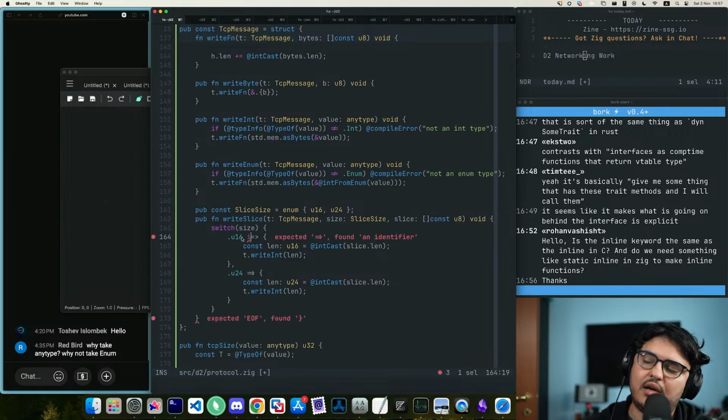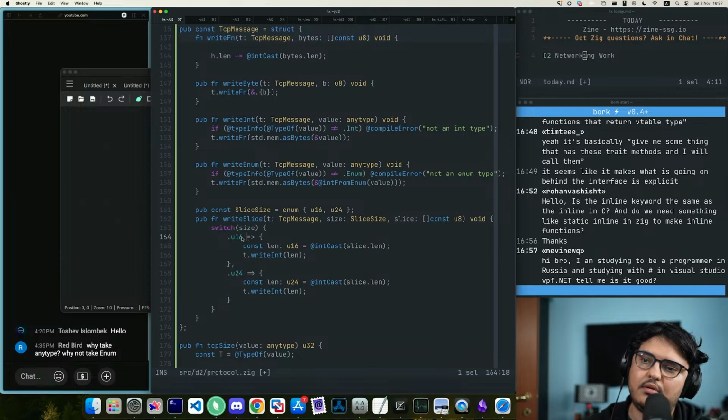We can do, I think, inline. Although, if we do inline, then how do I specify what this should be? Inline would allow me to collapse these two cases.